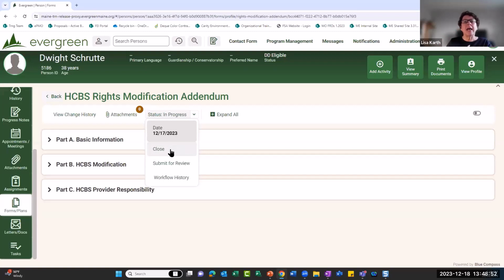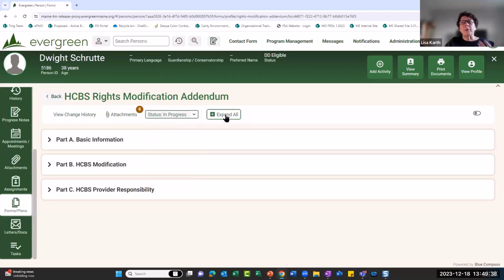Okay? This is not like Word or Excel where you can close the document and go back into it and keep working on it. No, no, no, no, no. On this one, close means void. And some people have asked, well, can the help desk open it? Can Leslie open it? It is voided, okay? And the reason I stress this so much is no matter how much we stress it, we found that there are people who miss that messaging and close it, and things have to start over from scratch, and you don't want that. When you're all done, that's when you're going to update the status and submit it for review.